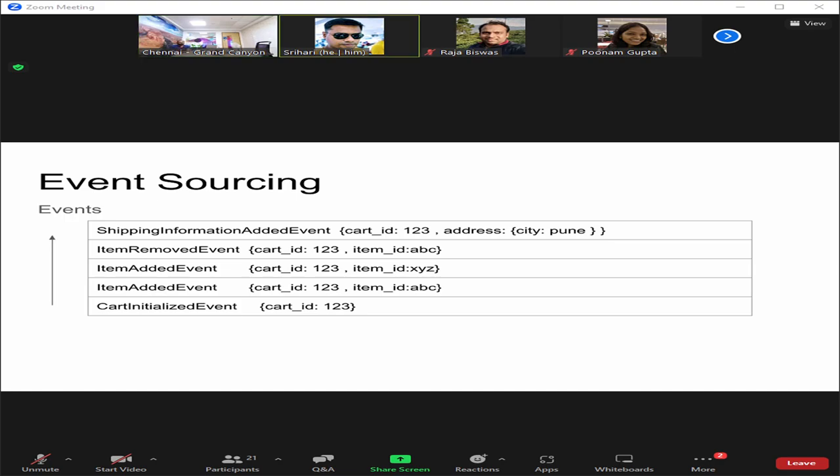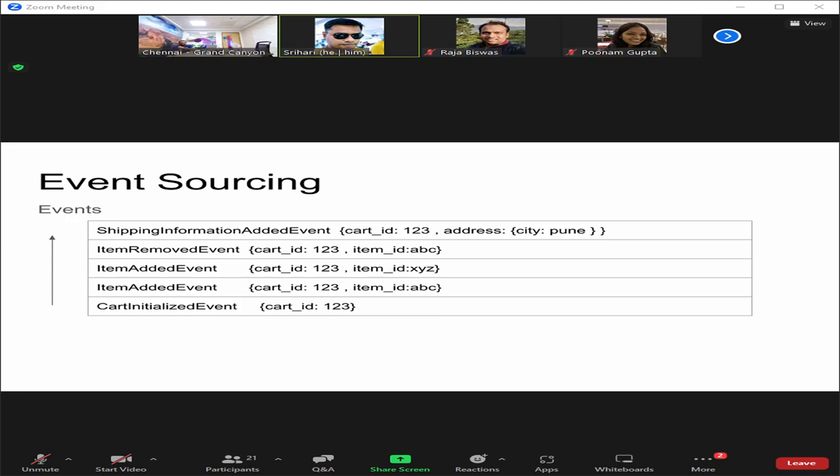So take it this way, wherever you have a use case where you want to capture the updates that happen, you need an audit trail. Because once you update the data, it's going to overwrite the old data with the new one, right? So typically you will face an issue when somebody asks you for an audit trail. Financial transactions, tax calculations, and all of these things are candidates for event sourcing.